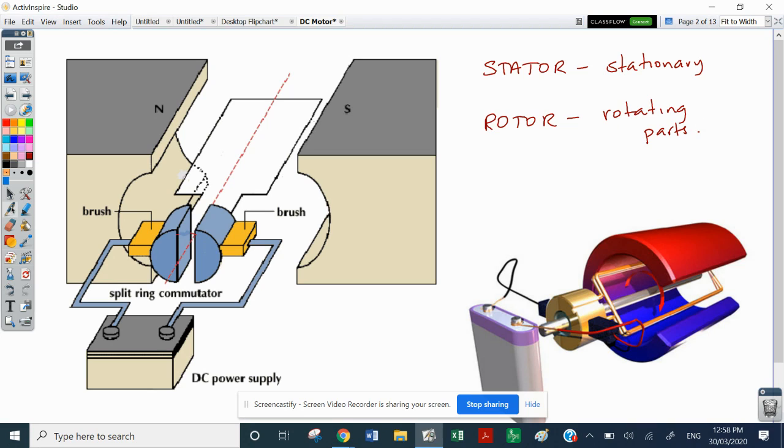So having a look at our diagram over here, the most obvious part that is stator are the big stator magnets. These, at the moment in the diagram, are permanent magnets, but they can also be supplied by an electromagnet if we choose so. You can have the electromagnet in series with the DC power supply down here, or we can have it after it goes through the loop. We call these shunt and series motors. It's unimportant, it's not part of our course to know that part.